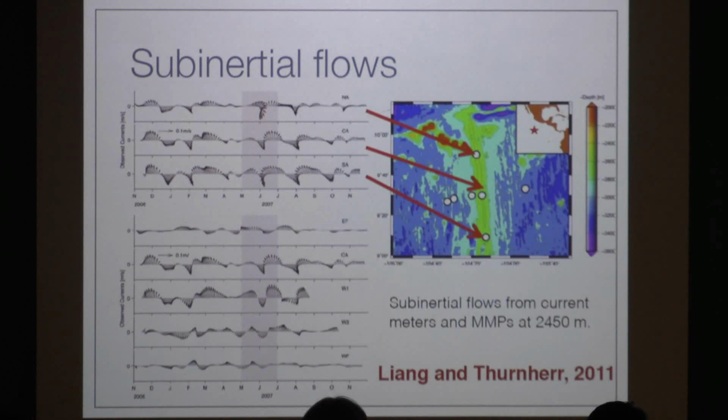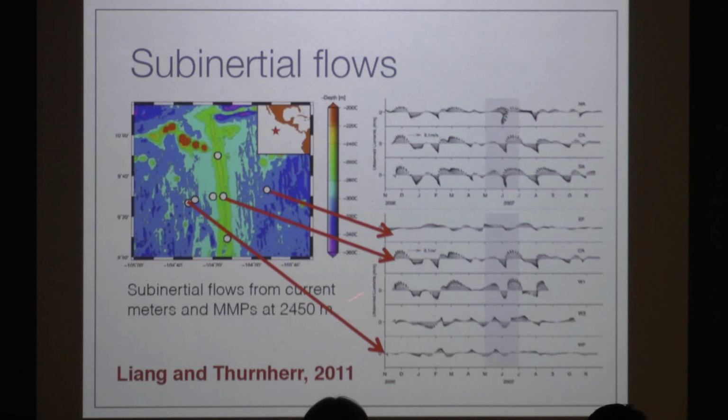Here, this is the low frequency current in the deep ocean. These time series are the low frequency flow from these three stations. You can see they are very similar to each other. There's a very coherent timing, and the amplitude of those currents is very similar. So basically, along the ridge crest, you have very similar low frequency currents.